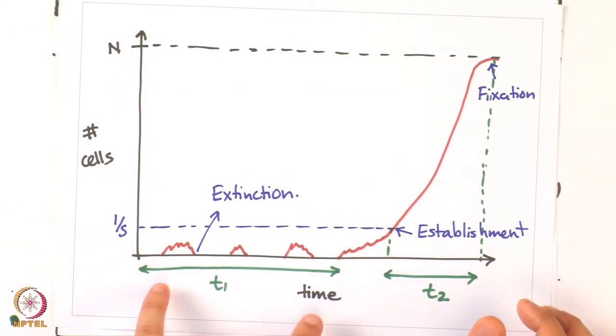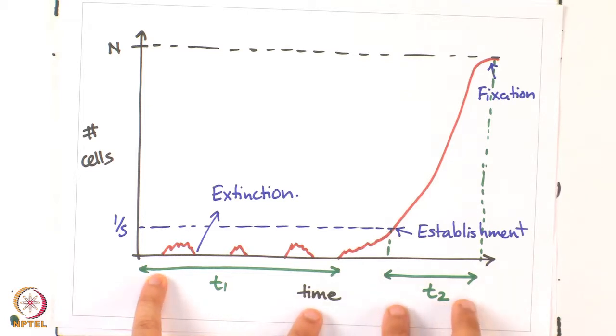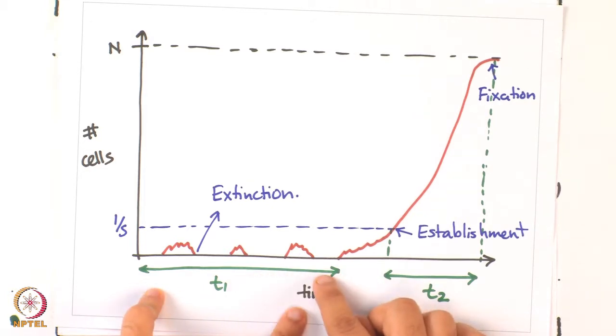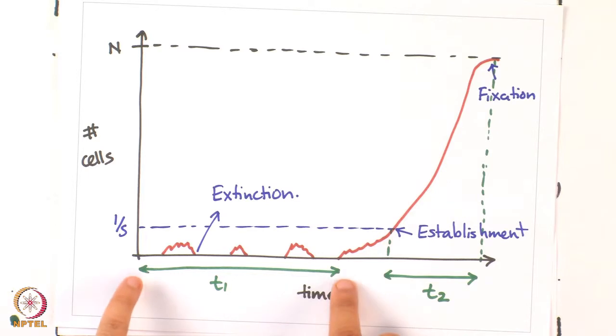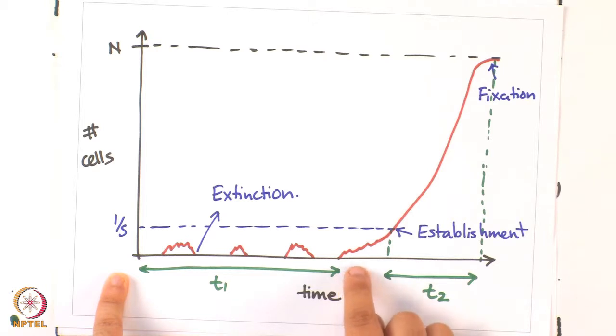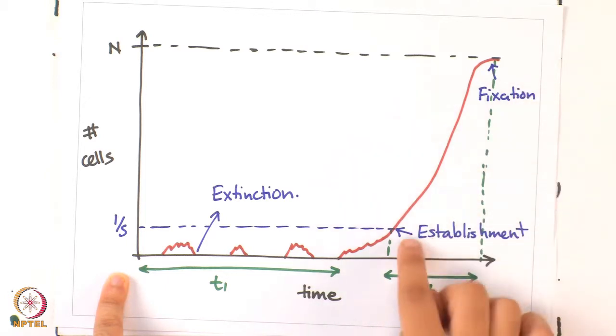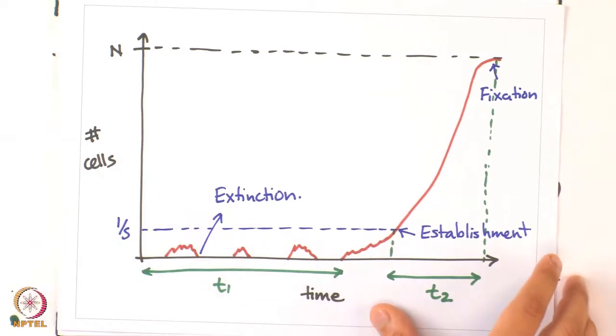So, we had defined these two times T1 and T2. T1 is the time it takes for the first mutation that is able to escape drift and go towards establishment. This is sort of the waiting time associated with the process that I have to undergo before I see a mutation get established in the population, and T2 is the time which a mutation takes to go to fixation once it is established. So, we will try and develop a model which goes towards explaining these results quantitatively, and see if we can come up with the speed of evolution associated with this particular framework.